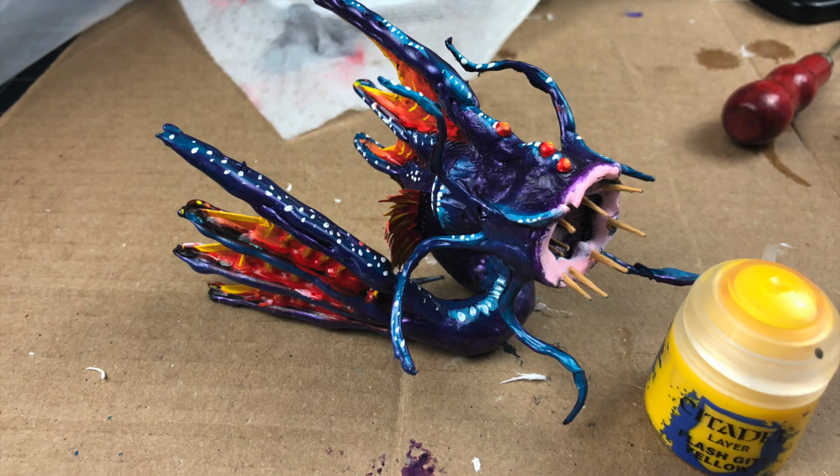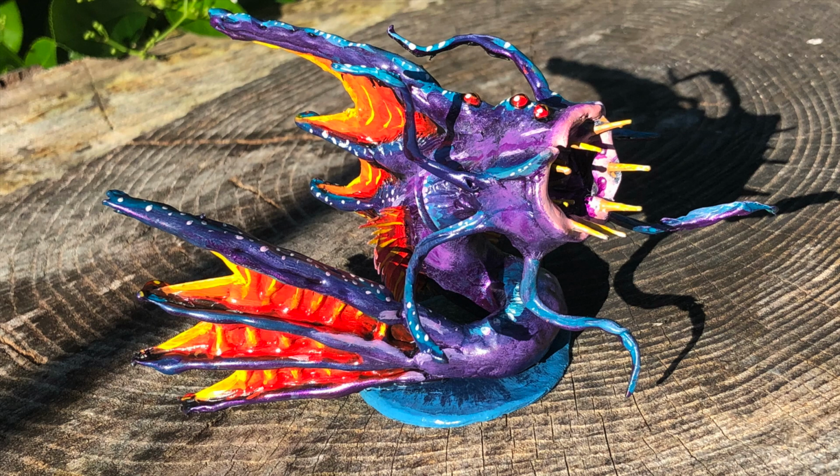Here I did my final highlights in yellow. And look, the yellow's in the picture. And for the very final step, I just mixed in a lighter purple from that same purple, and then just dry brushed it in until I had the color that I liked, or the hue, you know what I'm saying.